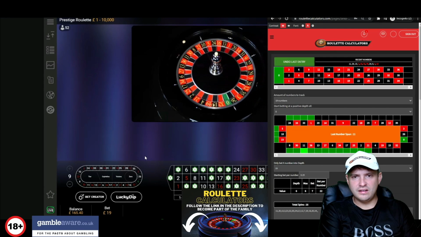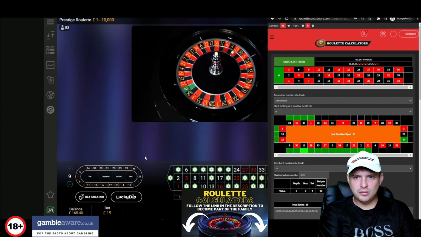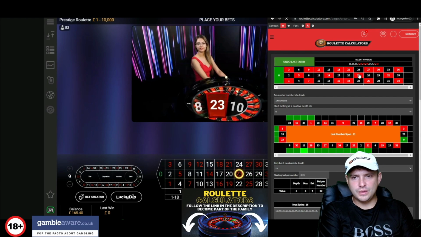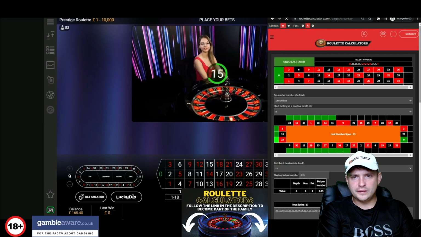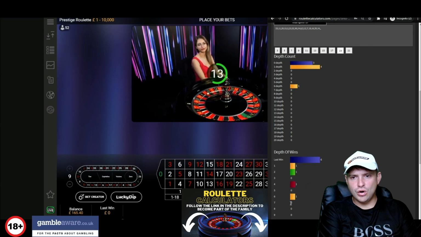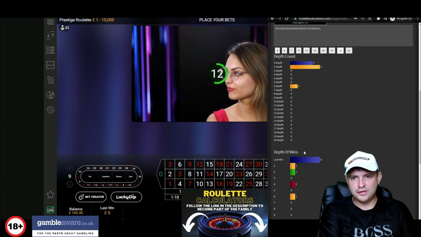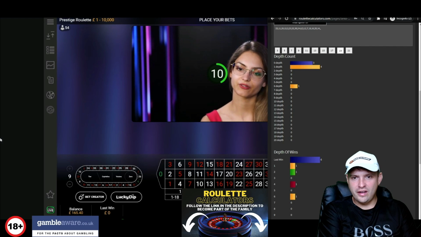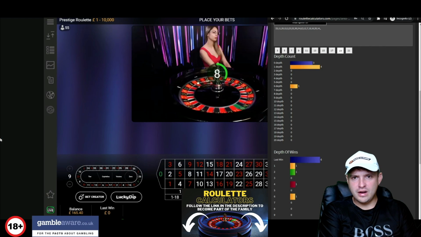This game wants to see it around 0 or just after. Well, that looked like it had a bit too much beans on it there. That went to number 23, so that's brought that out there, but that's gone to a depth of 6, which is crazy high. Now I wonder if he's going to sit out and watch it for a bit, because that's a massive shift. 0, 0, 1, 0, 1, 1, 6. You know, crazy shift. So I'd be inclined to sit out for a couple more spins and just see what happens.